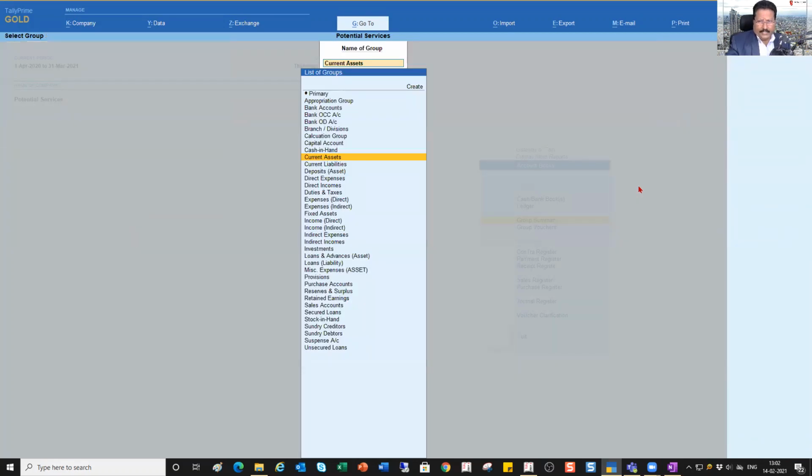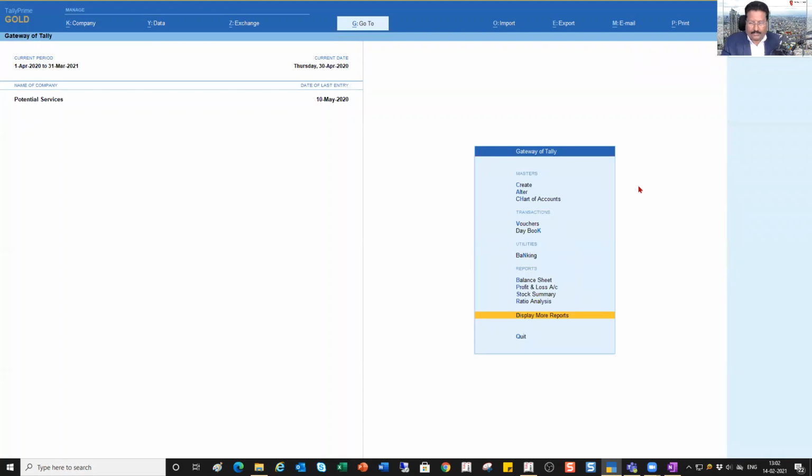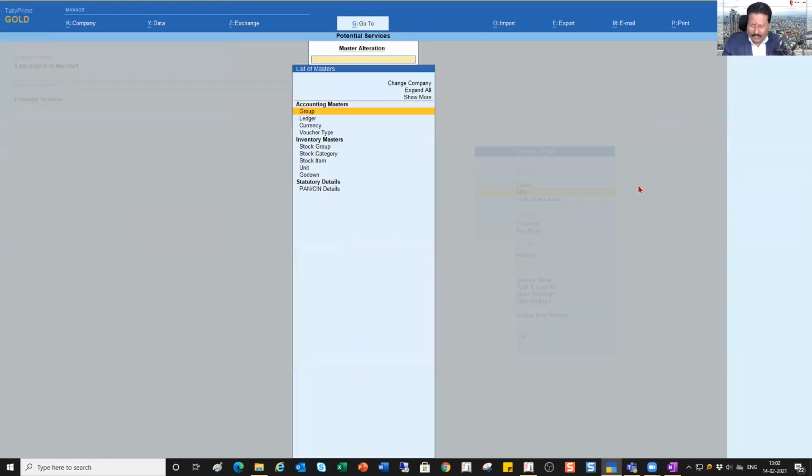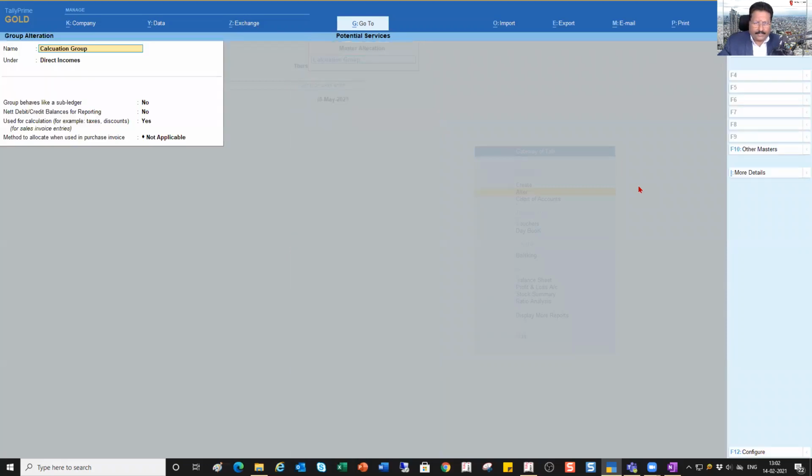Similarly, if you come to the other option we saw, use for calculation purpose, you come to alter group. I have again created this calculation group. When I make this use for calculation purpose, for example taxes, discount, I make this yes.